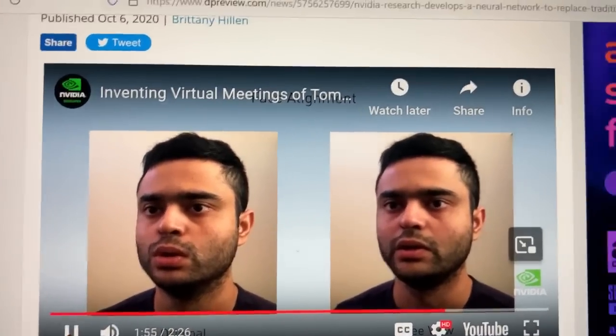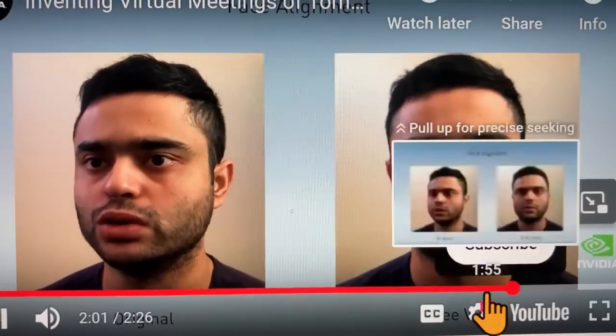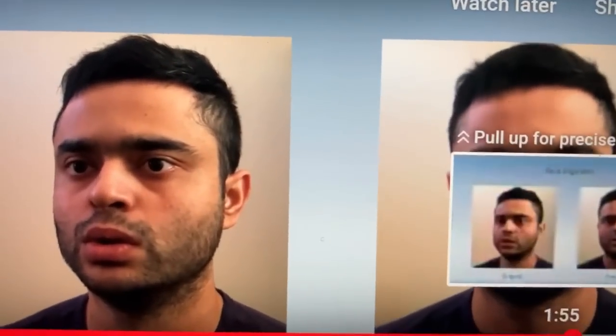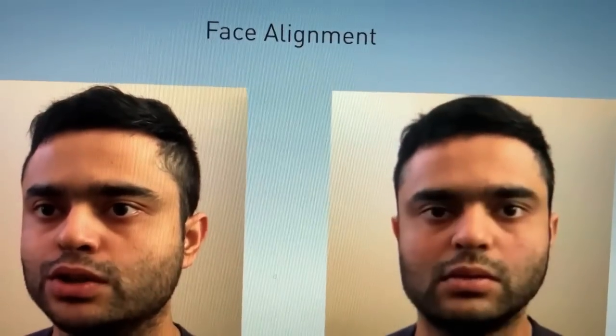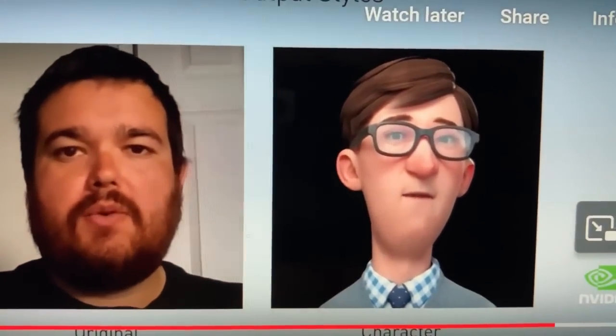Above their monitor to appear to be looking at you directly. And NVIDIA is at the forefront of this revolution. Or above their monitor to appear to be looking at you directly. And NVIDIA is at the forefront of this revolution. We can also use the same method for character animations. Using different key points from the original video, we can output to different styles, including clothing, hair, or even animated game characters.